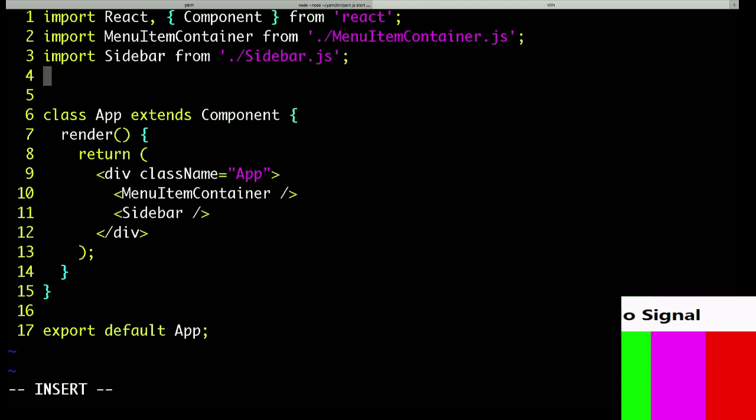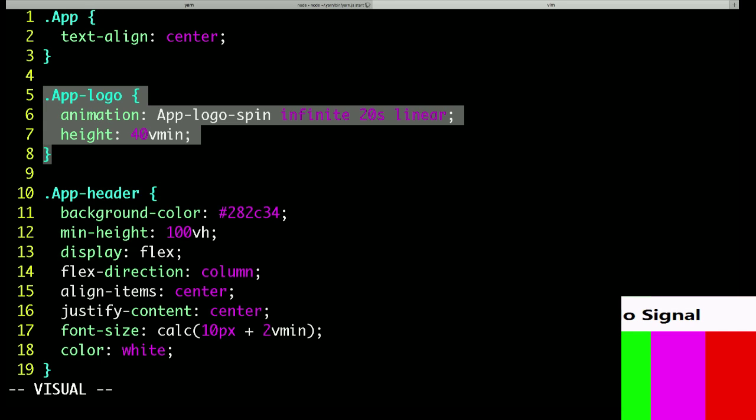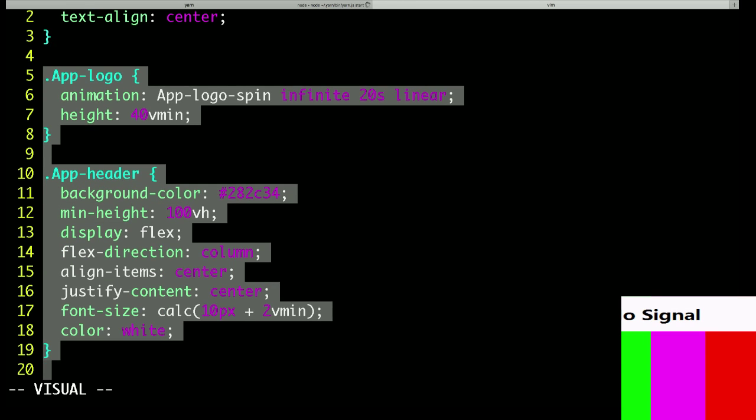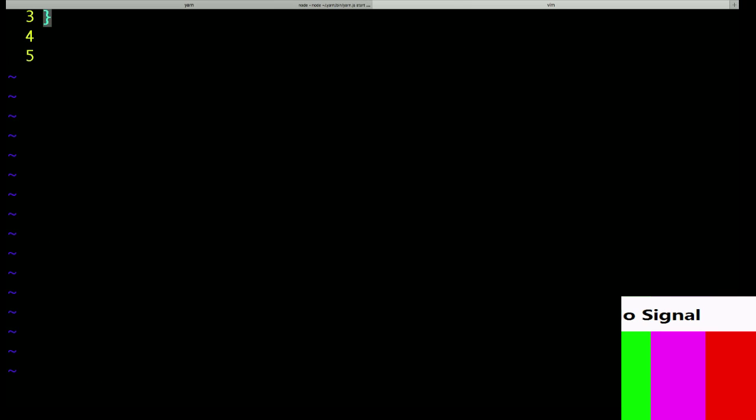We'll come back here and re-import the app.css, and then we'll modify that. Don't need that stuff. Okay.